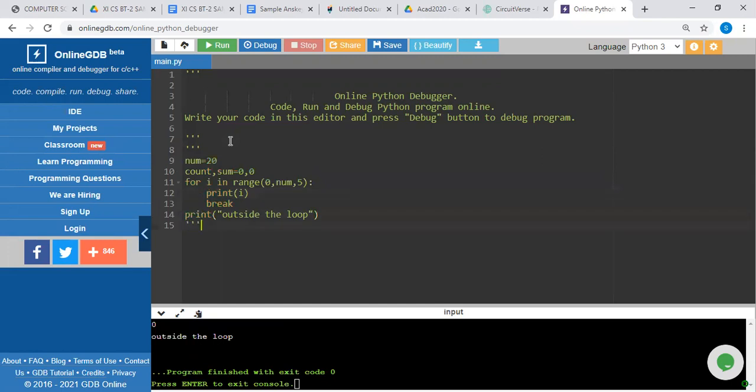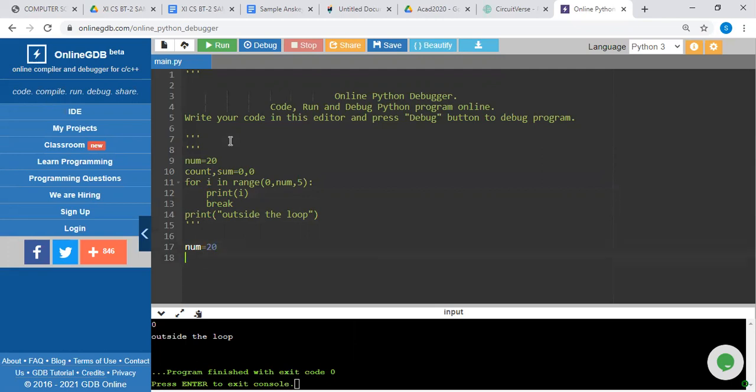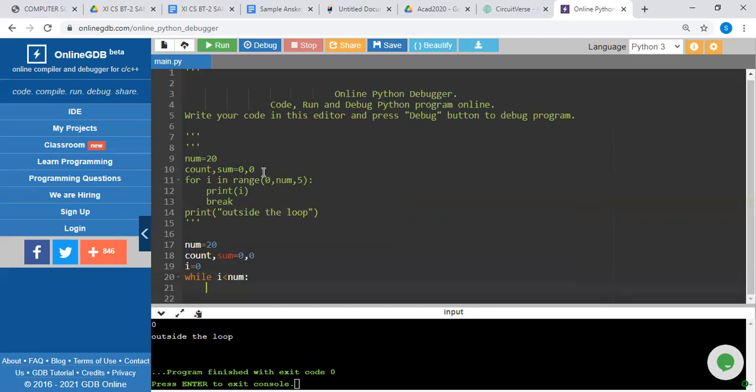So let's see how we convert this into a while. Num is 20, that line remains as it is. Now we have to initialize i with the starting value 0. Then while i is less than num, these two statements will be as it is.